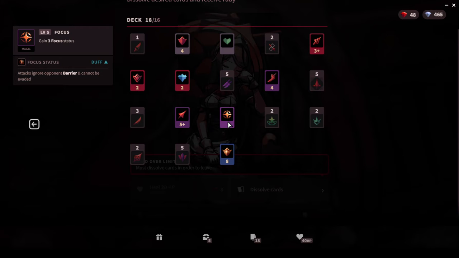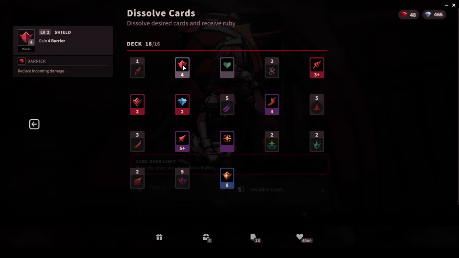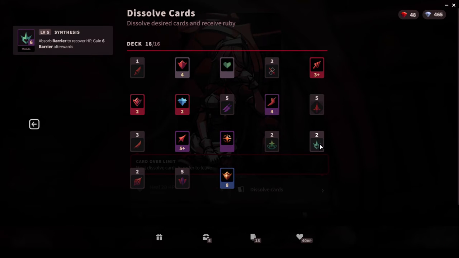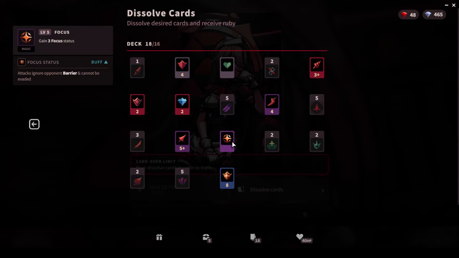I don't know if I care about this. Yes, there are enemies that will crank up the barrier like crazy. Just gotta get through it. These cards are not great, but I don't have a very good alternative. Because what I should have done was stack more of these. This and next card ignore barrier. Okay, so I guess I don't need focus. Or maybe I don't need this card. But this makes it so I can't be evaded either.